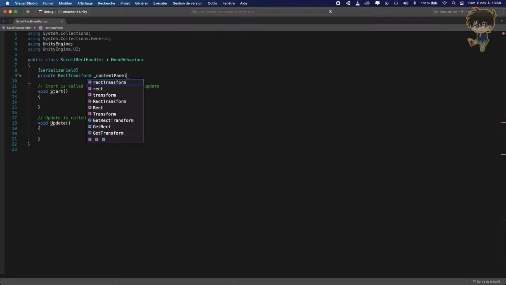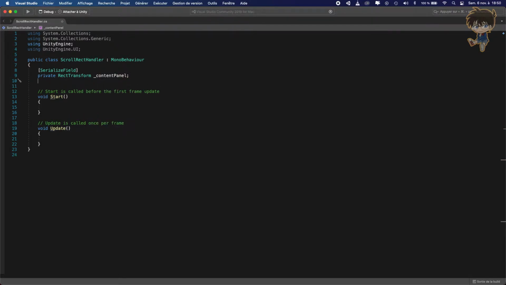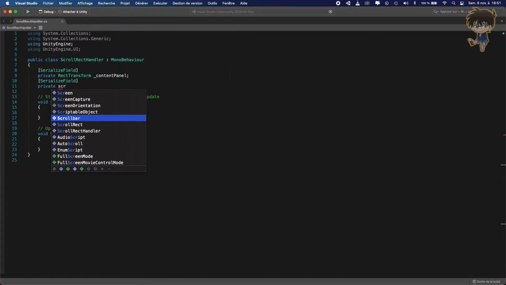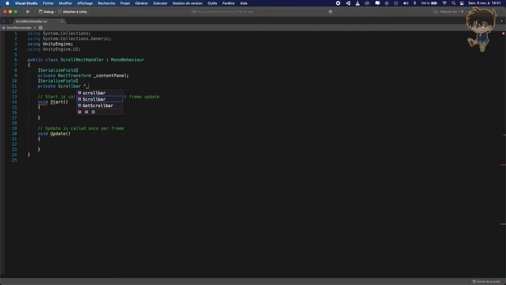Then we need another serialize field, a private one, to access the vertical scroll bar. Basically these are the two variables we need to drag and drop.